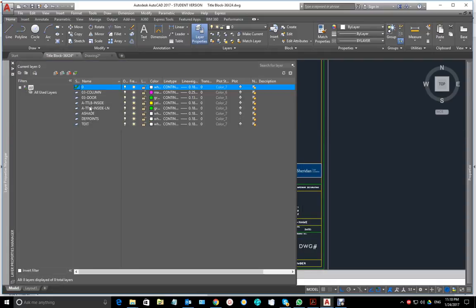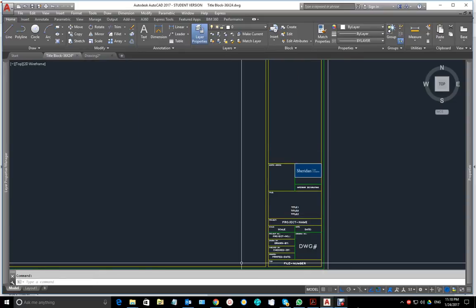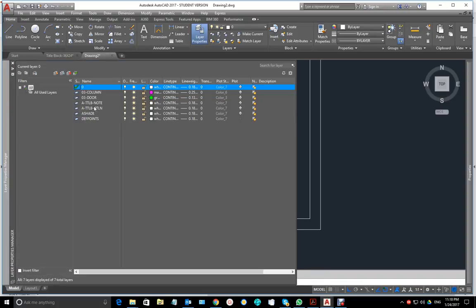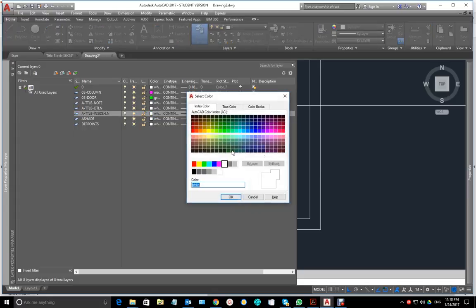I have here, I named it ATTLB inside line. So I'll create a layer here, and let's copy this, create a layer, paste, and I will name it inside. Make it green.